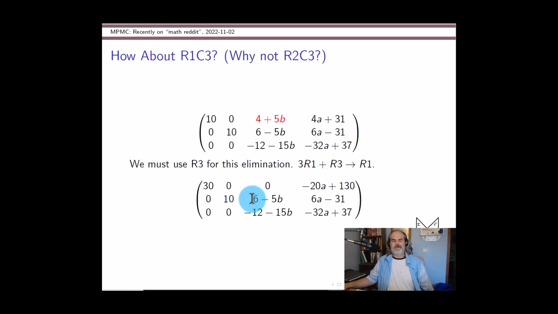Now, could we eliminate the 6 minus 5b altogether? Well, yeah, but we'd have to start multiplying both row 2 and row 3 by nastier expressions. We'd have to multiply row 2 by this whole entry from row 3 and vice versa, and then that multiplication would carry over into these other entries, and that would just be gross. So I'm not going to do that, but notice that we can at least eliminate part of this term by doing the following.